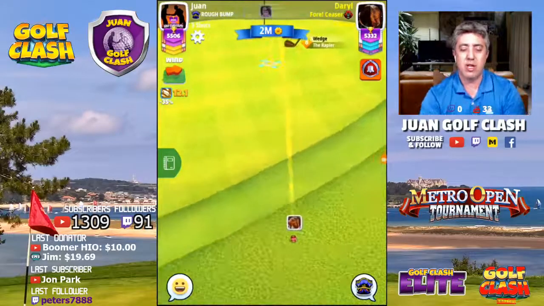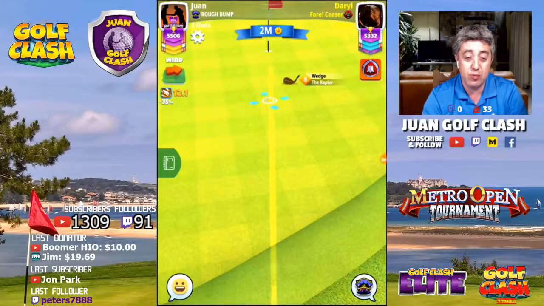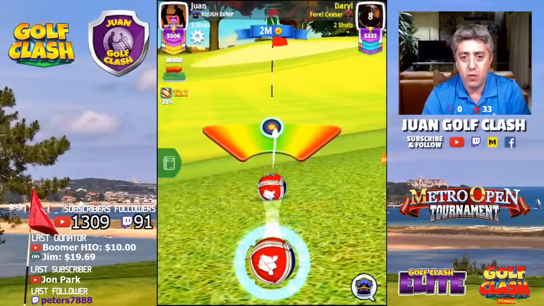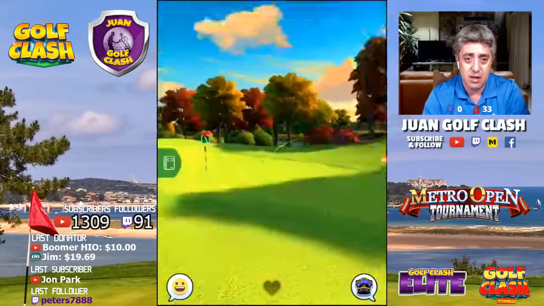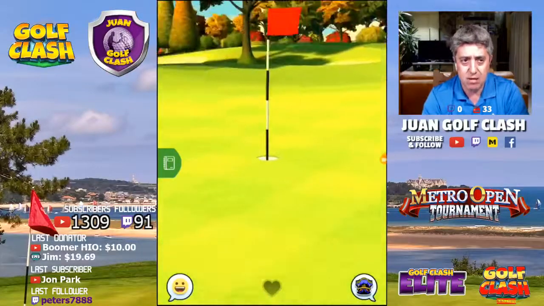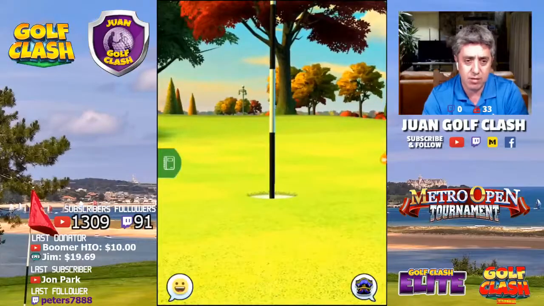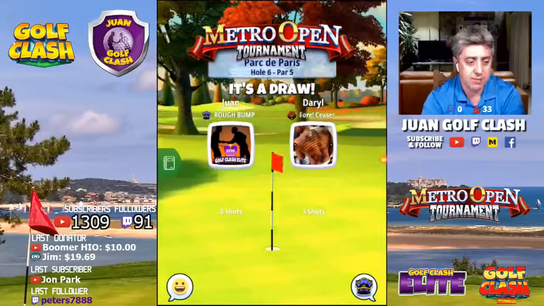So I would say we can try a power slice on this shot, but we will probably reach the rough, and we will probably have the trees in front of us, making the shot really difficult. So I think I will be playing this one to the left straight, not with the power slice, just the way that I did.